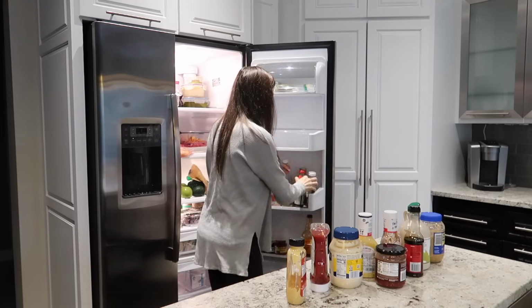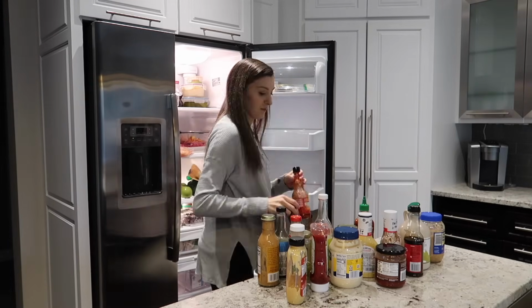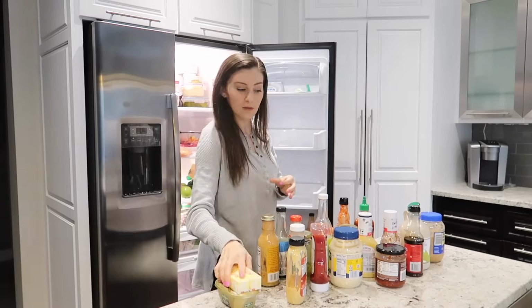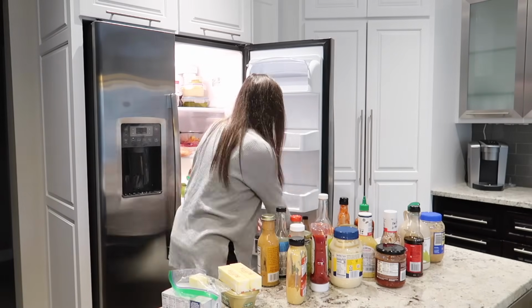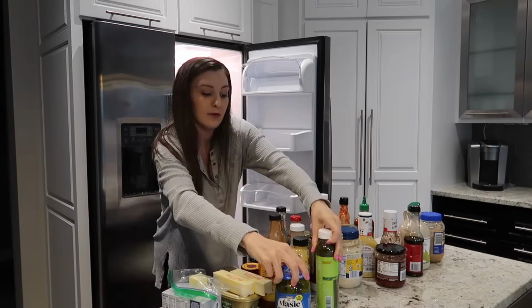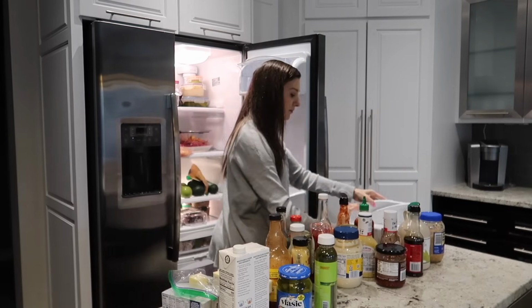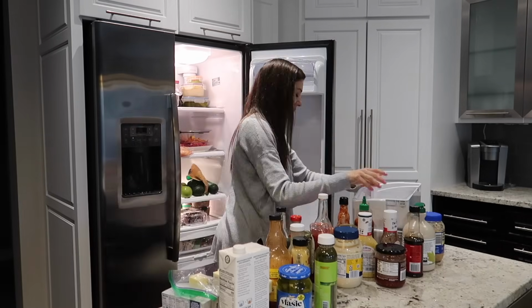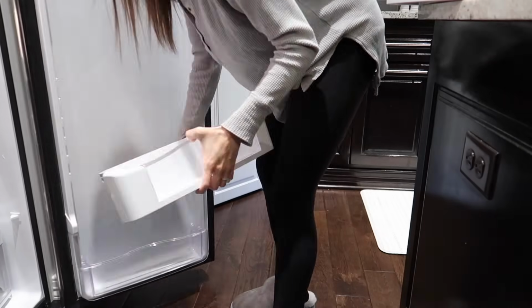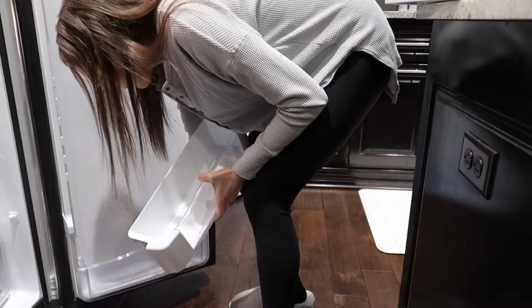Whenever I do a fridge or freezer refresh, clean out, organization, whatever it might be, I like to work in stages. Nobody wants to have their fridge or freezer door open for longer than they need to have it open. So I'm gonna start first with the door and just take out all of the products, followed by all of the inserts, and wash those and sort through everything and check expiration dates.